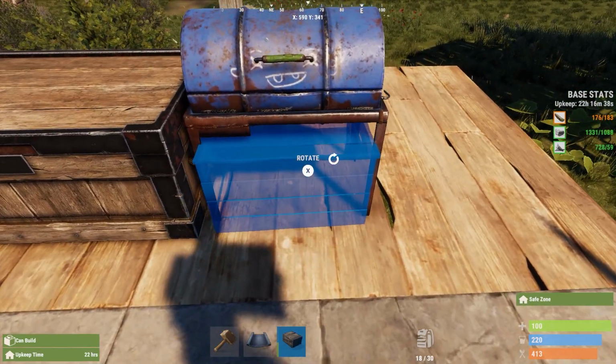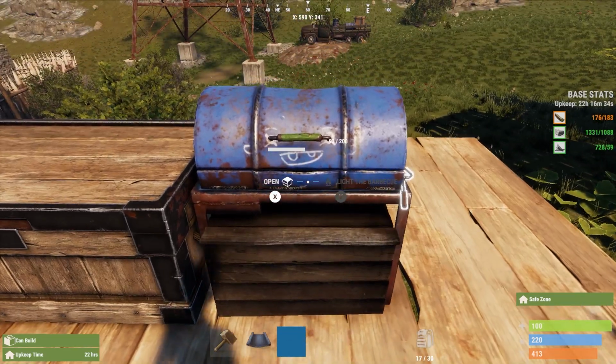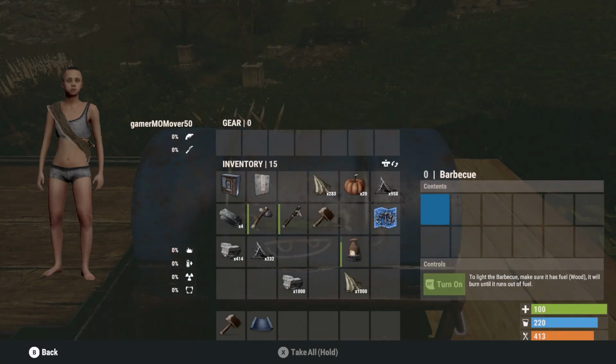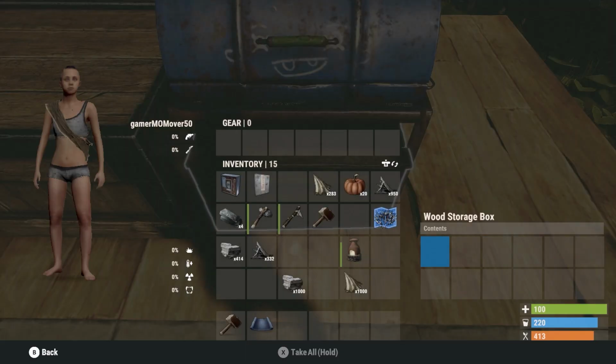And the nice thing about the barbecue is you can tuck in underneath the barbecue the wooden storage box. So you have the 12 in the wooden storage box. Let's open up the barbecue. Let's show you guys. There's another 12. So you've got 24 storage slots just with those two items. So that's a great tip right there.